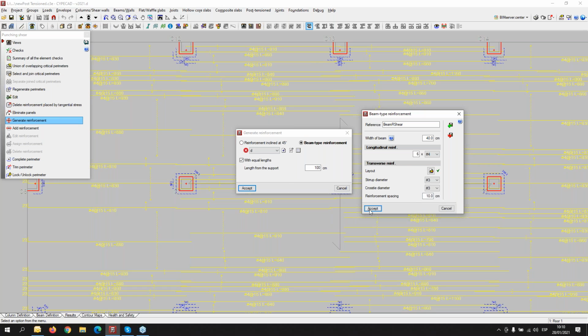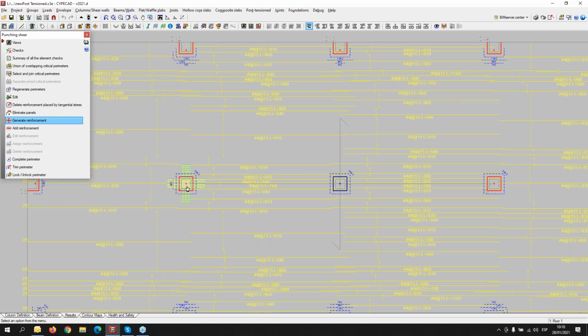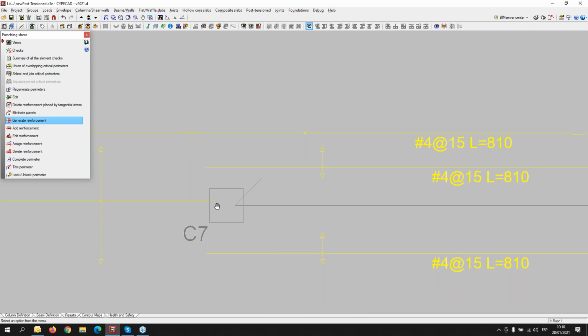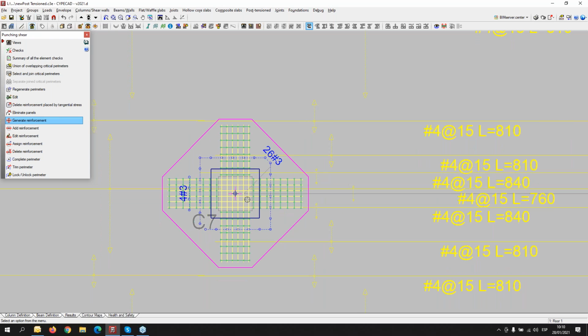So we can accept here, and we can apply this reinforcement for this support, for this column.